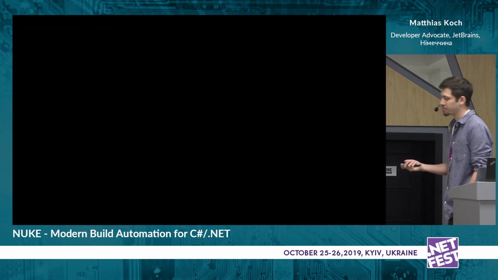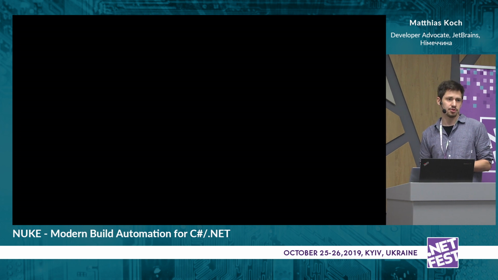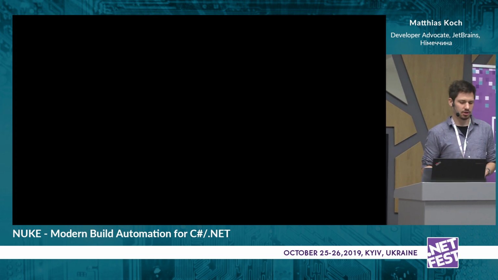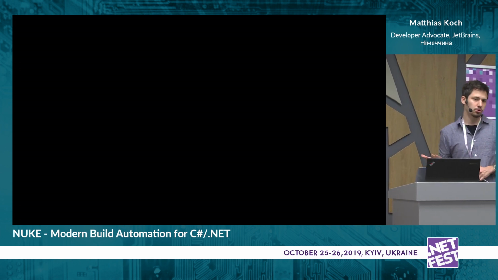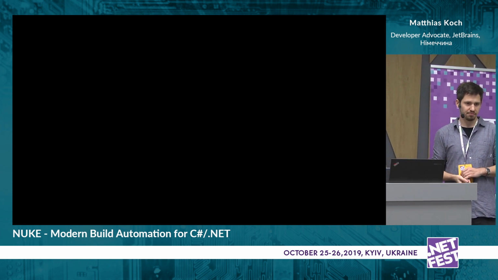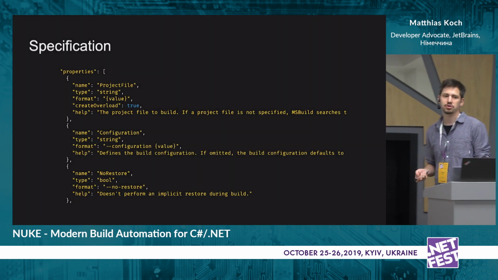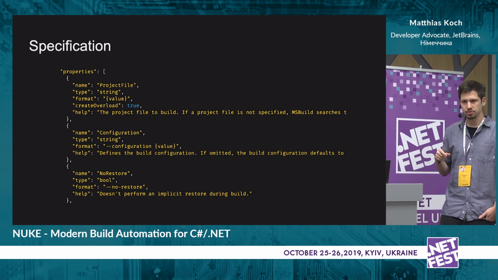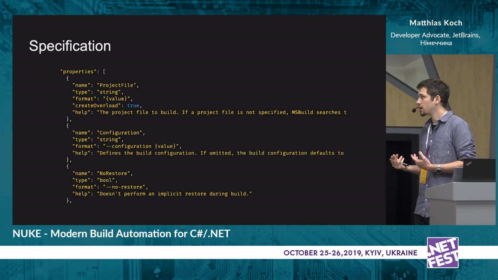So how does this work? And I want to make this blank for a moment. Has anyone contributed to Fake or Cake, maybe? Yeah? Okay, so we have a little discussion at least. I guess if you would agree that if you want to add a certain tool, then you would implement that manually, right? So the idea with NUKE, in contrast, is that we are gathering metadata of CLI tools, and this was actually the first idea how NUKE started.